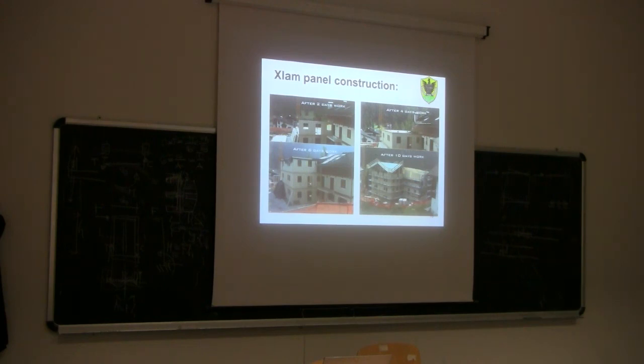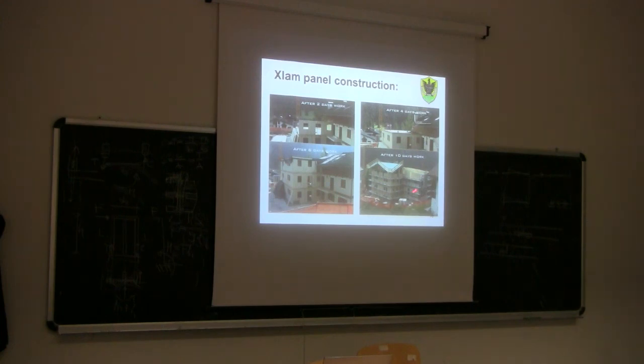Anyway, even if there was a snowfall, it wouldn't be so critical. The important thing is that if the timber panel gets some water or some snow, snow is better than rain, of course, as long as the snow doesn't melt. But if these panels get wet, it's not a big problem. The problem is that afterwards they need to be allowed to dry. The worst thing that may happen to a timber structure is that it gets wet and then cannot dry anymore. Then you have lots of problems. Okay?